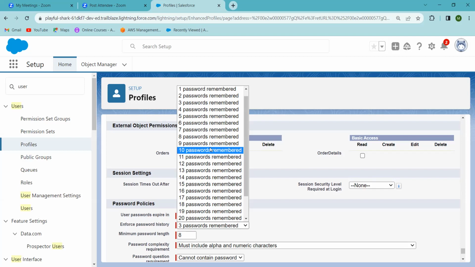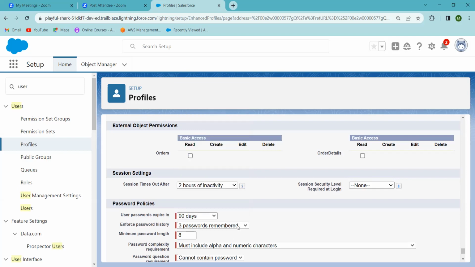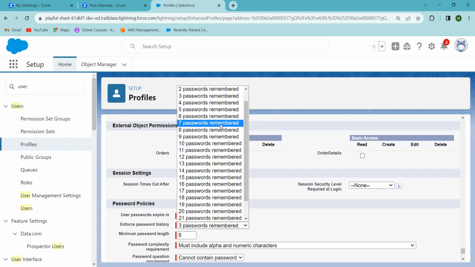If you forgot, and 10 times you are given, sometimes you enter 5 times wrong passwords, and after you enter the correct password, at that time it will log in. Okay. And that's the thing, we are using only three remembered passwords. If you want six passwords or five passwords, if it is required, you can take it. Okay.